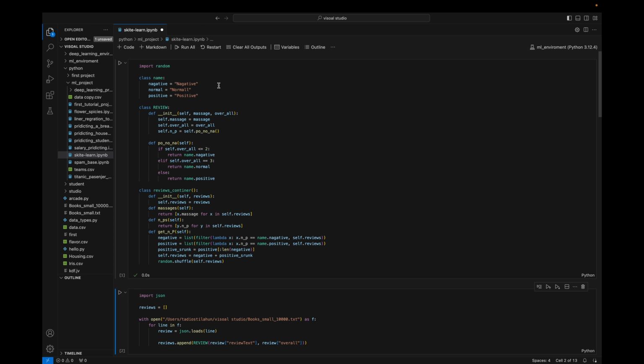When we train the model, there's going to be their message, and whether that was good or bad. So based on that, it will tell us when we test our model. It will tell us from the past training. It will predict if it's negative or positive. That's how all these codes are working here.